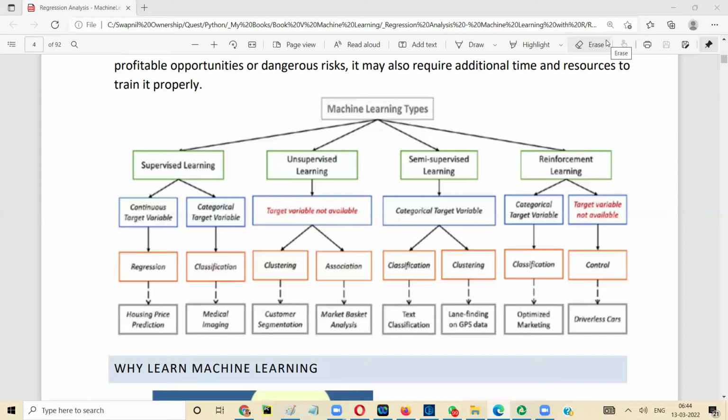Out of 100, you look at all the bills where the customers have bought milk. Let's say there are 50 such bills. Then you look at those 50 only, and you see what other products people are buying along with milk. Out of 50, you figure out that 40 of those have bread along with milk. That means bread and milk are associated. So you'll put milk and bread together near the shelf, so that people who come to buy bread will also buy milk, and who come to buy milk will also buy bread.